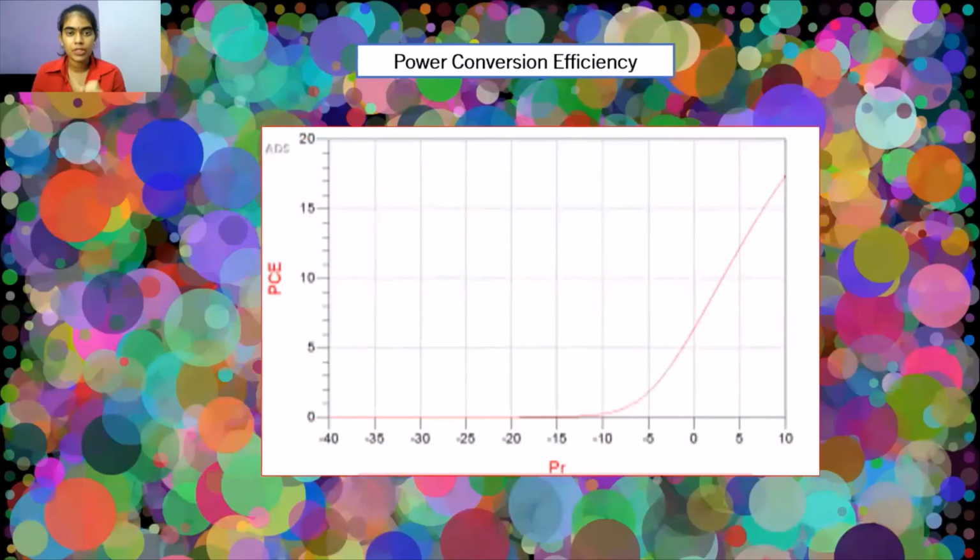Power conversion efficiency of the bridge rectifier circuit with different values of input power. At 10 dBm, as you can see, 17.36% is the highest efficiency. And it begins to fall down as the input power decreases. At negative 40 dBm, 0.0002% minimal efficiency is achieved. The suggested rectifier can produce DC voltage for low RF incident power.